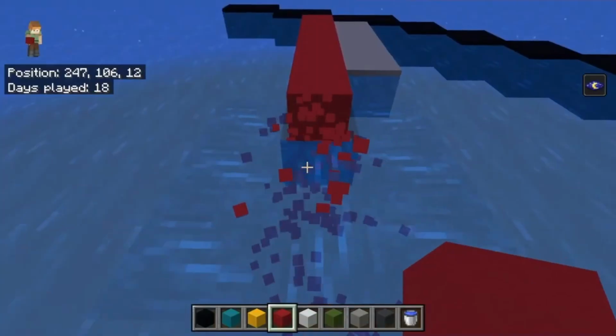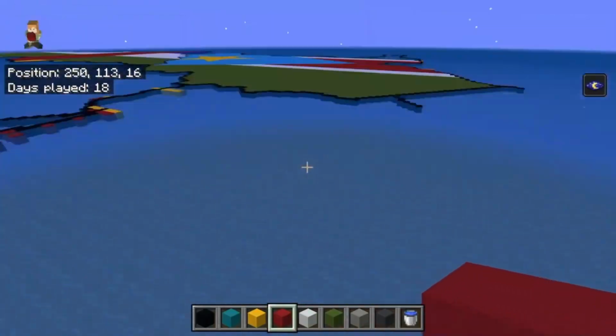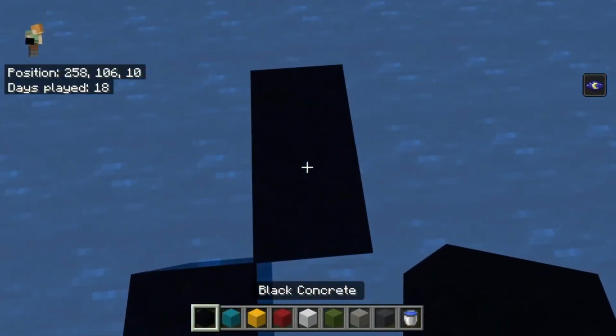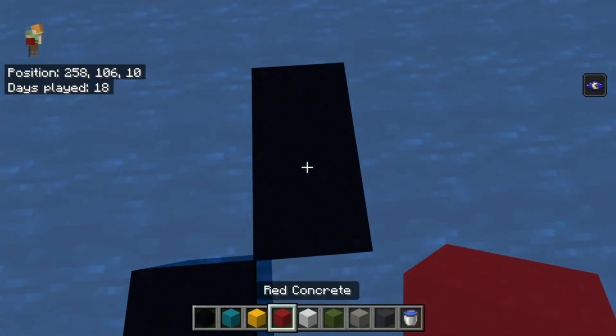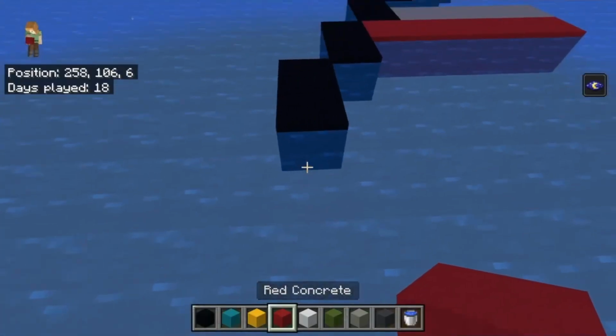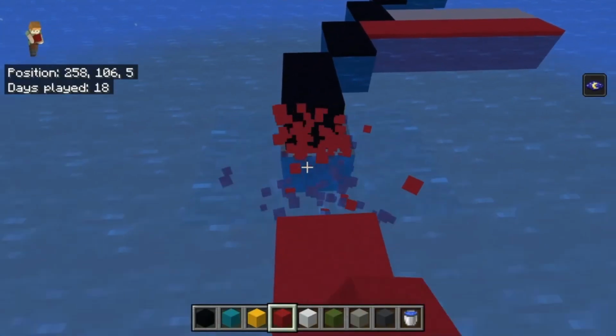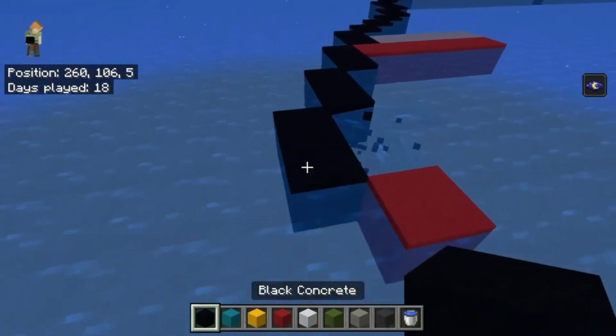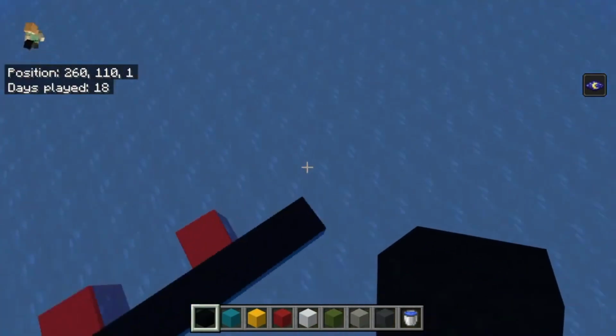Because something goes in the middle of this flag, if you know the Ugandan flag. And we need space in the middle. You're going to go back up to the tall 2. You're actually going to grab red. You're going to place 3, break the first 2. Place 3, break the first 2. You're going to go up diagonally and place until you overhang by 2. Like that.